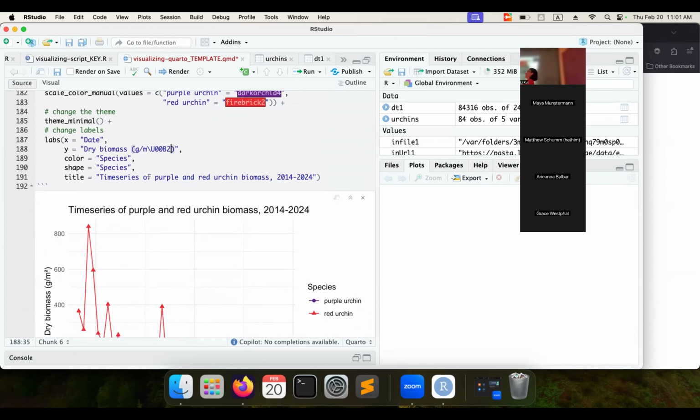So you can use Unicode for superscripts, subscripts, symbols, whatever. Okay, cool. All right. Oh, got it. Congratulations. Thank you. Okay, cool.